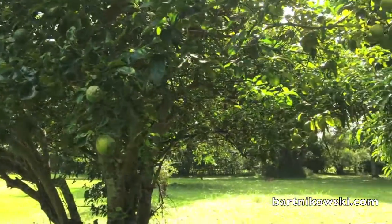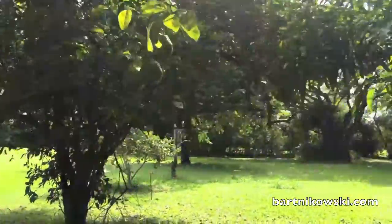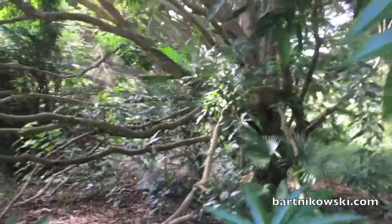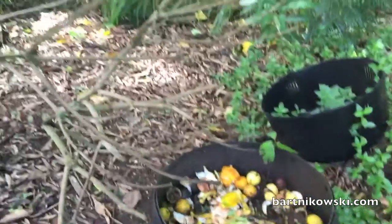That lemon tree is very abundant over there. This is a mango tree, but I have to fight with the roosters and the chickens to get those mangoes falling from way up high. And here's the compost — some yummy things there. It's a bit of a jungle here, which I love.